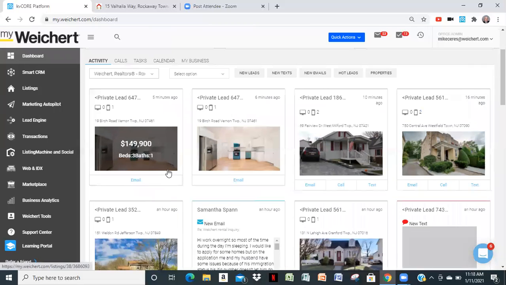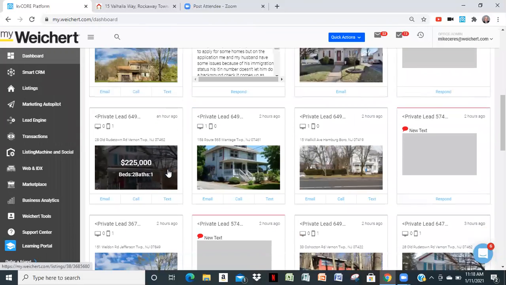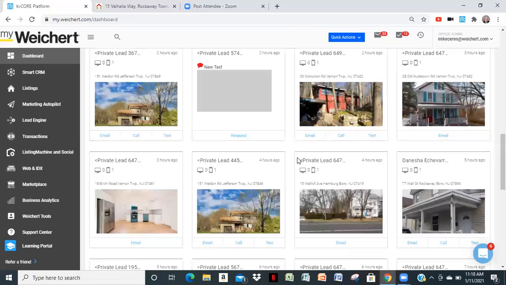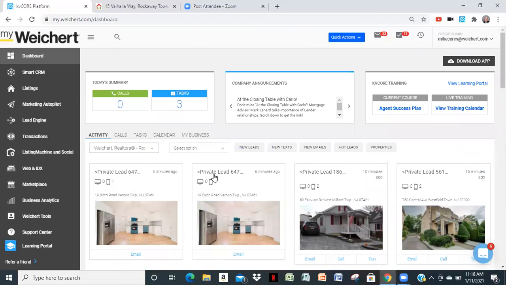So you're going to go down and say you want to go back 2 days. You would go down and follow up with all these people up until the time you see 2 days, okay? Because that way you've probably followed up with those people. So what you would do is you would click on the lead, and say, I saw you were looking at certain properties online. Is there anything that you would like?